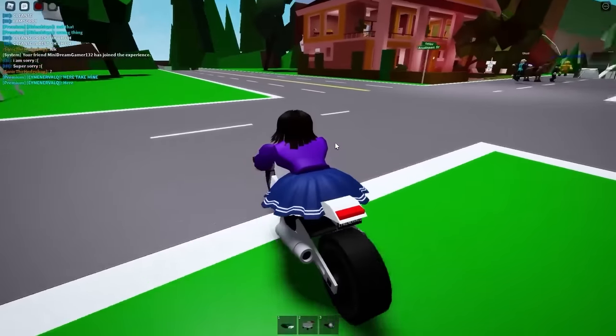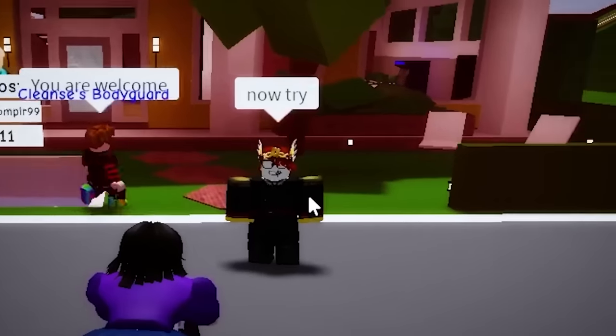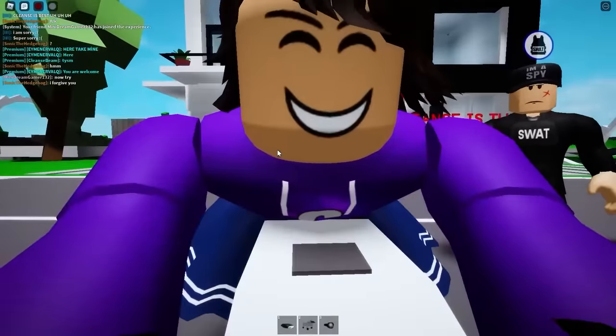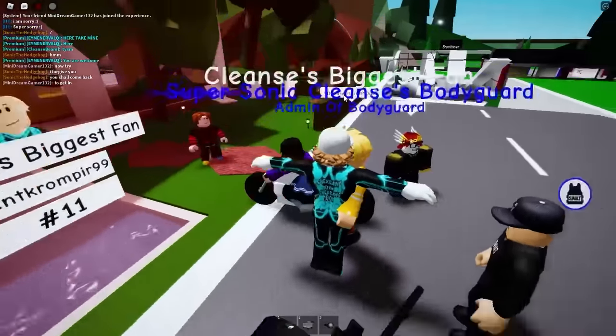But at least people are nice enough. Thank you so much, Clint's bodyguard. Thank you so much, my bodyguard. Okay, he's like, now try. Try what? Try to get in the house? Oh, I really hope I wish I could. And look at this. Clint's the best. Oh, this house owner is amazing. Try to get in. Okay, let's just try to get in.